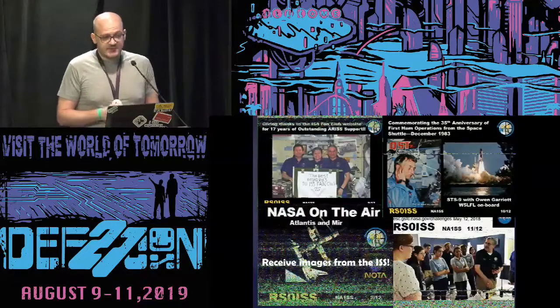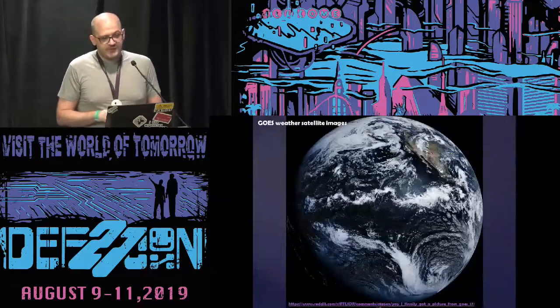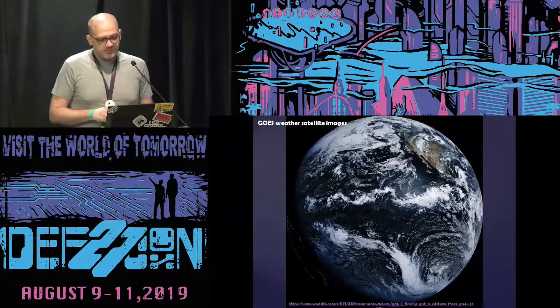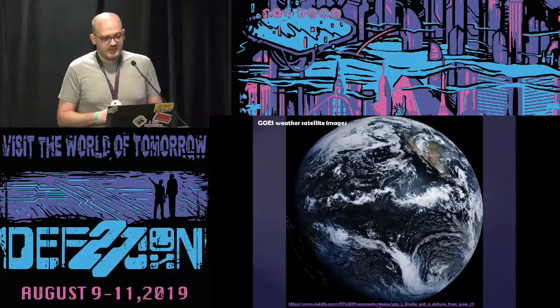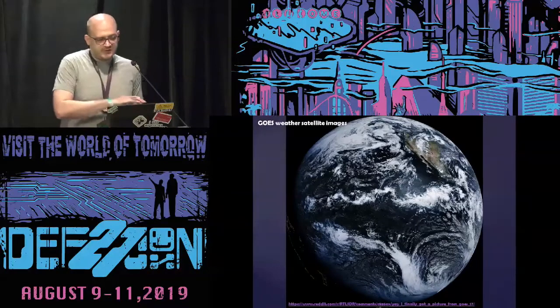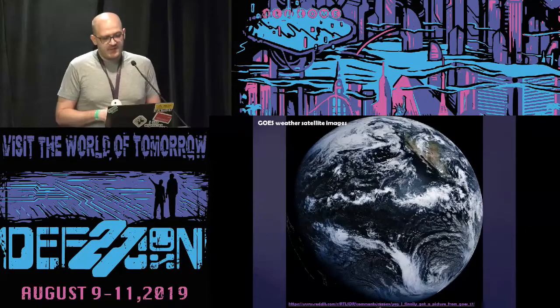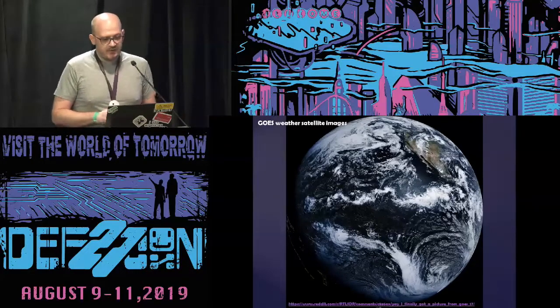And I should say these are all images that I received and decoded myself. Pretty happy with these. There are also a lot of weather satellites up there that aren't encrypted, and you can pull data off of them. This one in particular is an amazingly high-res digital geostationary satellite that gives a full disk view of the Earth. There are also some older analog ones that will give you sort of swaths of the Earth as they rotate, as they go around. These can be a little bit trickier, especially the geostationary one, because it's a little further out. But it's a really amazing challenge, and one I hope to be able to get into further.